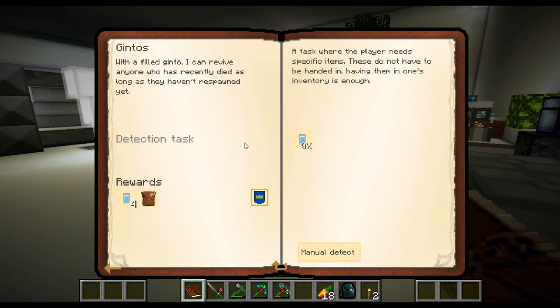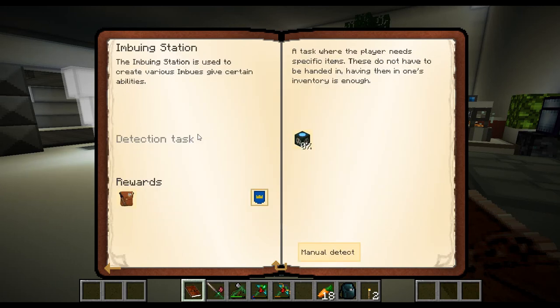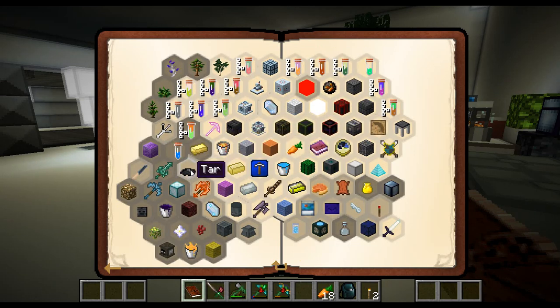Ginto. Went to the field Ginto. I can revive anyone who recently died as long as they haven't respawned yet. Well, gee. Can I use it on myself? Probably not. Imbuing station. Use to create various imbues given certain abilities. So yeah, there's lots of stuff we got. We got tar.